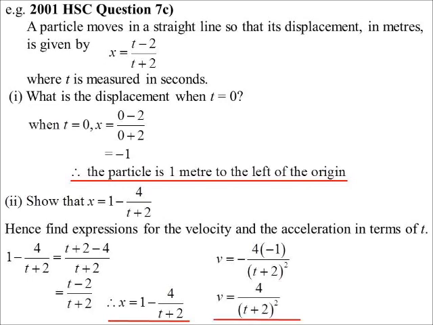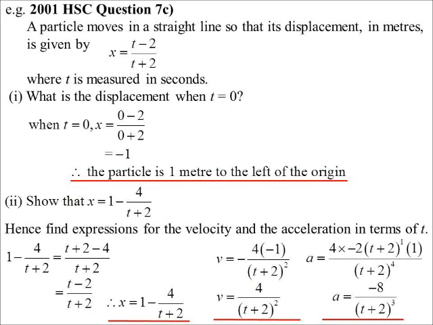Okay, there's my velocity. Again, I've got a constant on top, so I could use the reciprocal rule again. 4 is the constant, minus the derivative, so minus, bring down the power 2, t plus 2. T plus 2 is going to cancel with the squared bottom there, and we get minus 8 on t plus 2 cubed. So we have our three main equations. Did they ask us to do anything? I hope so, otherwise that just would have been a waste of time.